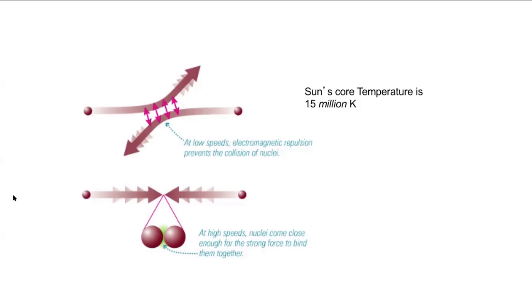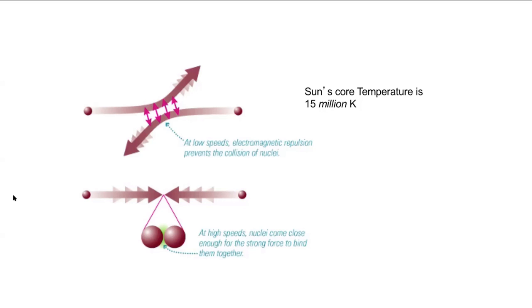And you might remember when we talked about temperatures before, the hotter a temperature is, the faster the particles in that gas are moving. So how do you get things moving faster to be able to get close enough that you can actually have them merge? Well, you have to increase the temperature. And we're talking about 10 million Kelvin before it's even hot enough that things are moving fast enough that sometimes, occasionally, they can get close enough to actually merge.